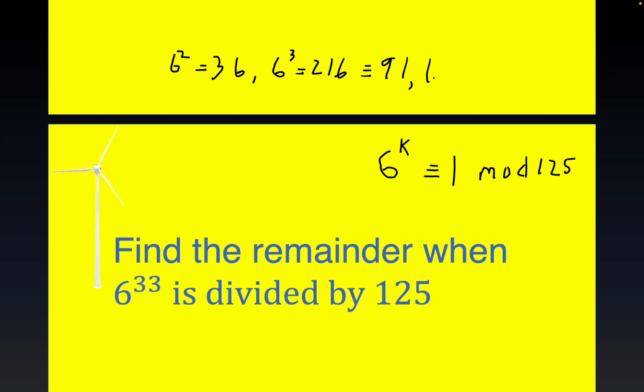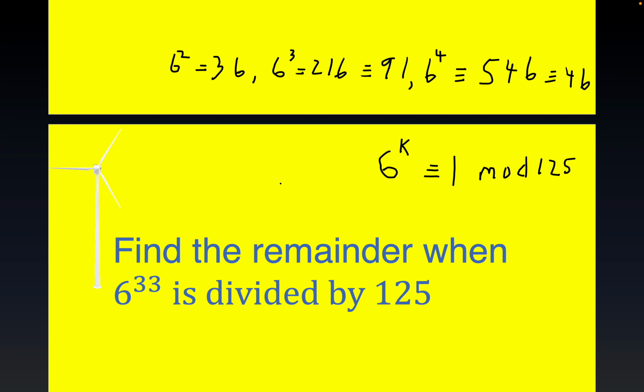6 to the 4th would be congruent to 6 times 91. And what is that? 6 times 91 is 546. So you see how big these numbers are now? You'd have to reduce this mod 125. And I think the best you can do here is, 3 times 125 is 375. And so 4 times 125, oh no, that would be 4 times 25? Yeah, 4 times 125 is 500, right? So this would be congruent to 46, right? But you see how we're not getting close to 1 here, all right? And it turns out you have to go all the way to 25, which is a divisor of 100, okay?